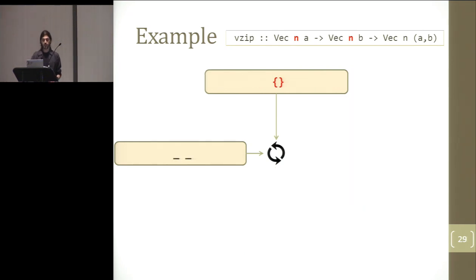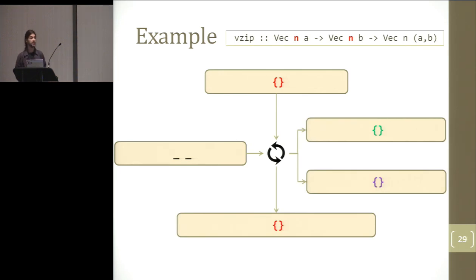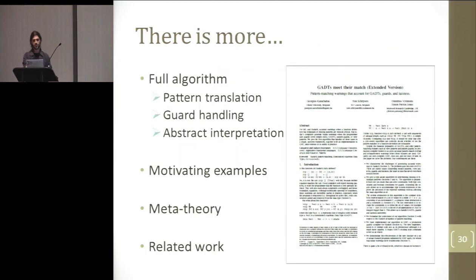Now, because the set is empty, while trying to check the last clause, all sets are empty, which means that both the covered and the divergent set are empty, so it is considered redundant. And all is good. Well, there's much more. There's no time, but you should check the paper. There's a lot of stuff about the guards, the full pattern translation, and the implementation of the core language, of the core function. There are many motivating examples, a correctness theorem, and also tons and tons of related work.